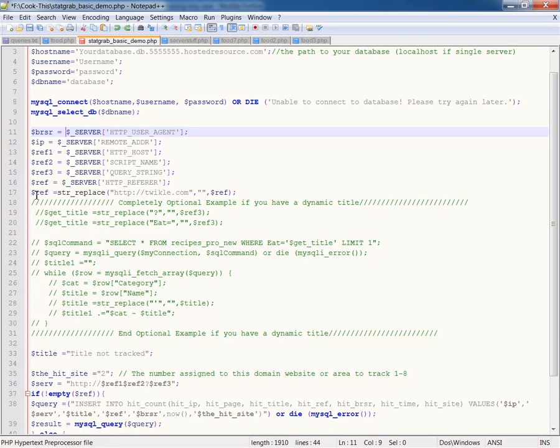Okay, and then down below that, what I've done is a string replace, because I've found this, I guess it's a scraper, twinkle.com, and it shows up in all of my records from them, and they come through there a lot. I've searched for myself on them, and I'm nowhere to be found.